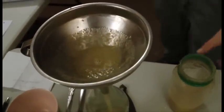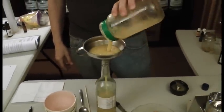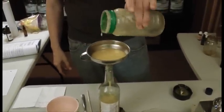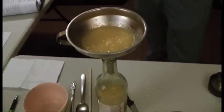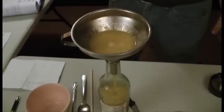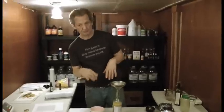She's a hot one. You can smell that ginger from a mile away. Yeah, it smells nice. Now, anybody who's suffering pain, this is one of the best painkillers on the planet, okay?